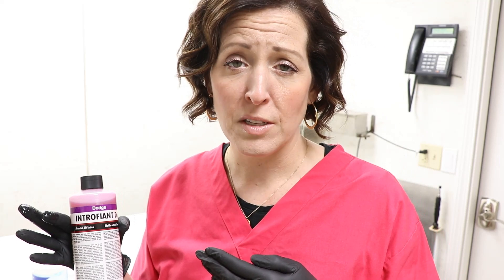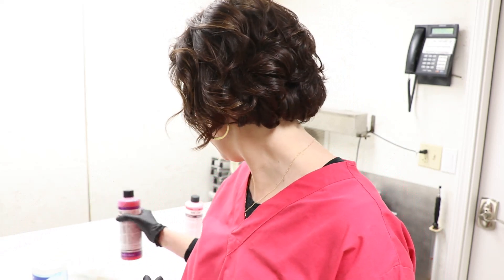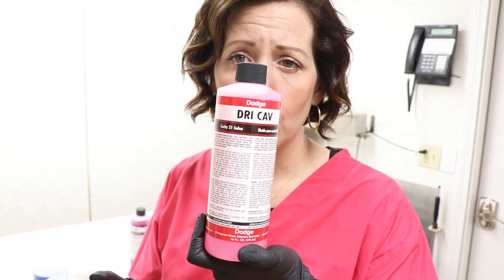Let that set for a while, even just during the rest of the embalming, then take it off - that will have soaked in and helped rehydrate the lips. Sometimes we'll do a cavity pack - literally cavity fluid on a pack soaking in from the outside. So literally embalming from the outside in, in scenarios where we need to preserve tissue that we can't get embalming fluid to from the inside.